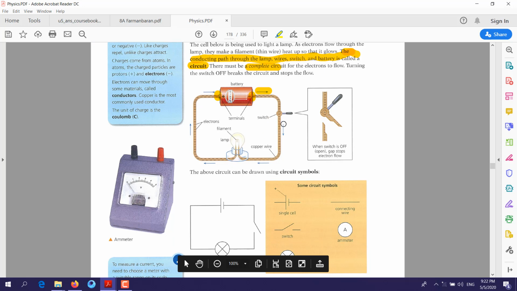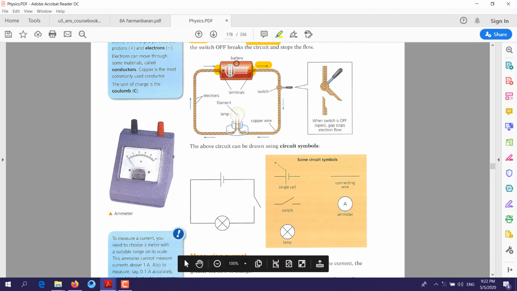This electric circuit, when you draw it, you can draw it by using symbols. If you remember in grade 9, we talked about these symbols. For example, here we have a battery, wire, switch, and lamp or bulb. This electric circuit is the same as this one, but here we draw it as symbols. Now, these two lines, one big and one small, represent the cell. Here it represents a single cell, and always the tall line represents the positive end.